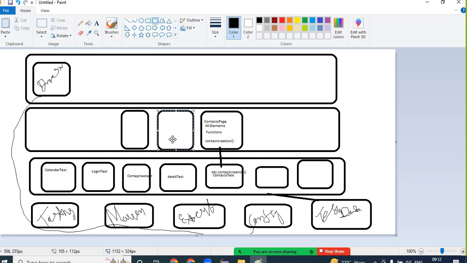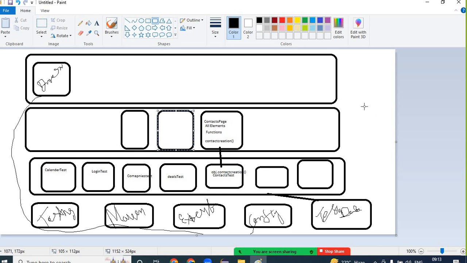A driver. So where do we create the driver? We can have one base page class. No. The utility will take the responsibility to create the driver. But for all my pages, I need the driver, right? Did I create the driver here? Do I have any code to create the driver or call the driver? No, right?